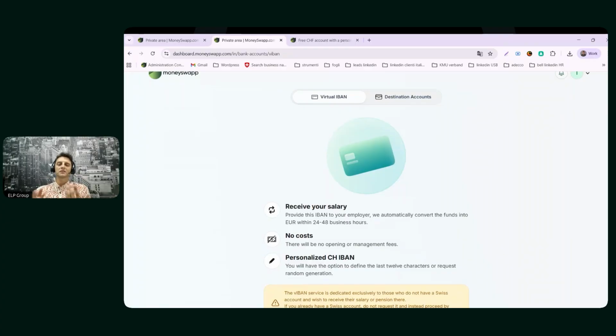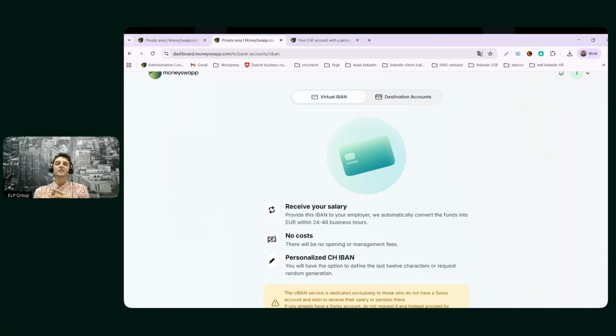Why is this important? So let's suppose you do have a job here, but you are just starting a new one, so you do not have a bank account. If you go to a bank, they will ask you for a certain fee. Usually it's around 8 up to 20 a month in order to open an account and to run it. While with this one, you will have a free solution.